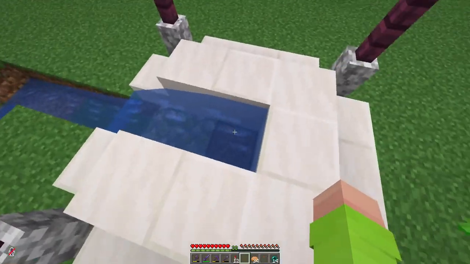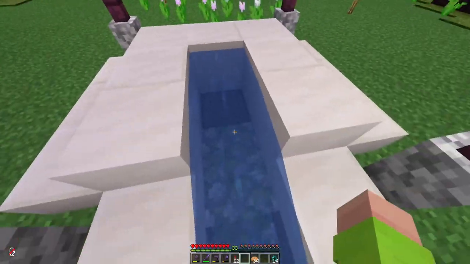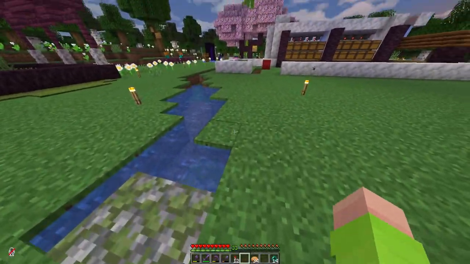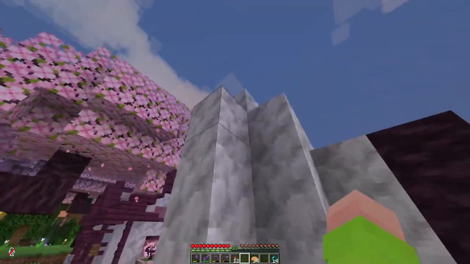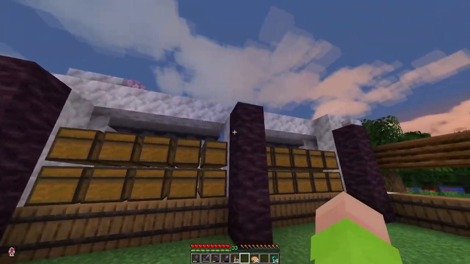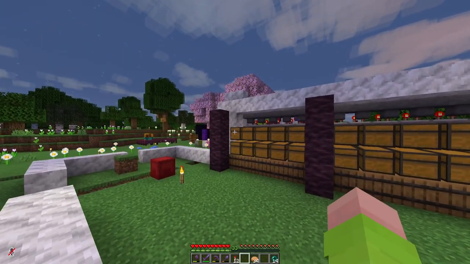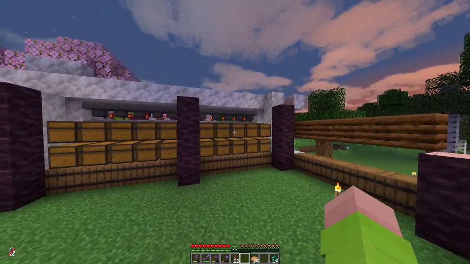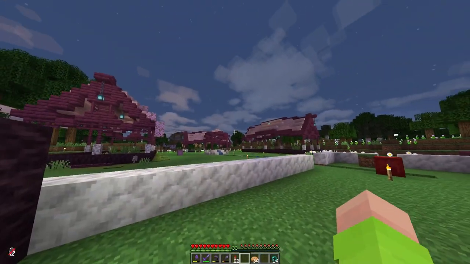So the water is just to get the items over to the storage area. The water connects down underneath the ground, through here, over here, up this tube, and then goes into some item sorters over here, which has all of the nine flower types, and also the seeds, just because.